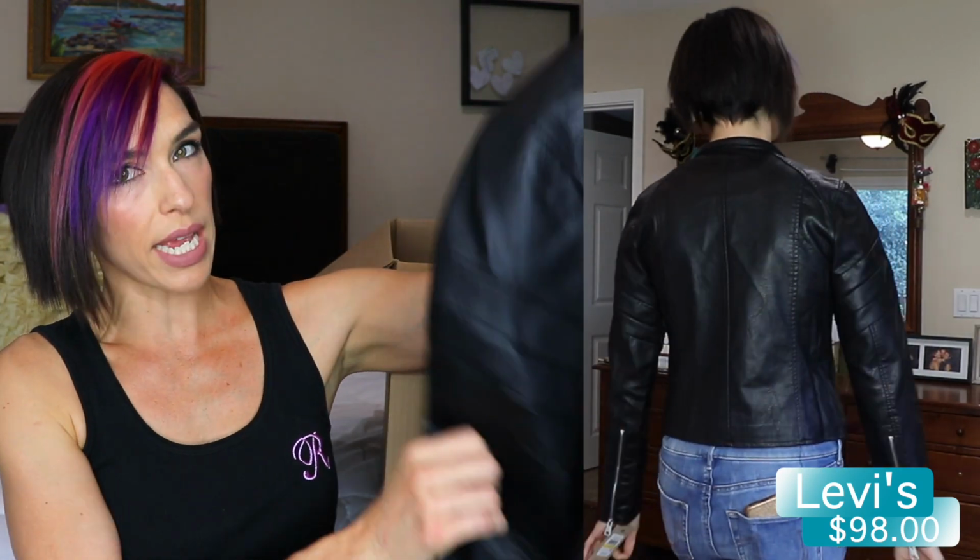The collar is cute. It's like a half collar, but you can flip it out to give yourself some lapels, but I don't know that it's meant to do that because it really just wants to sit up, which is fine. This one is less tapered at the waist, but I still really like it. So let me show you all 3 of them and then you guys can help me decide. Both of the next 2 are from BLANKNYC.